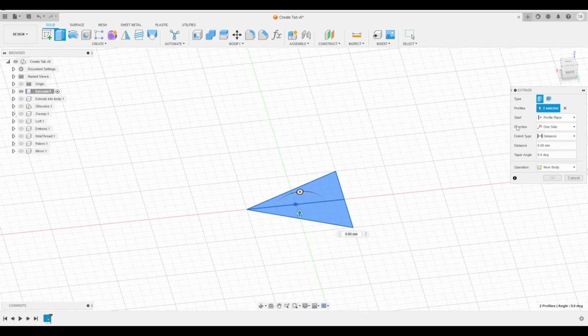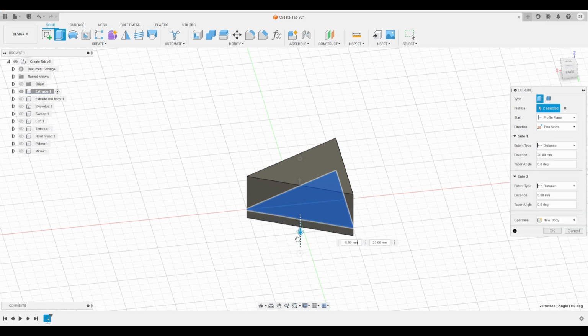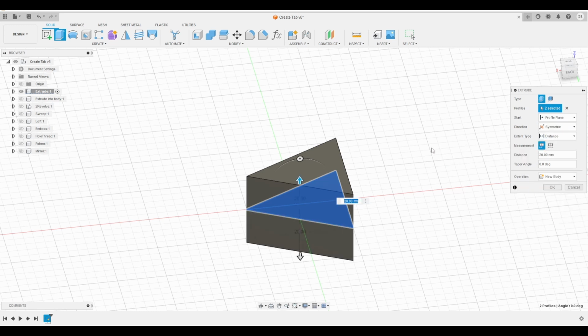Then the extrude can also go in multiple directions. It can go on one side, two sides, meaning up and down, and symmetric, meaning both up and down are exactly the same. In this case, I will choose one side.